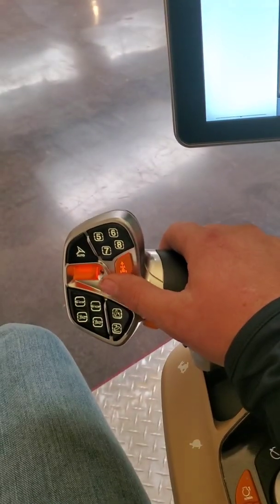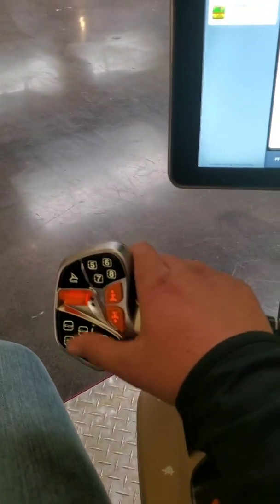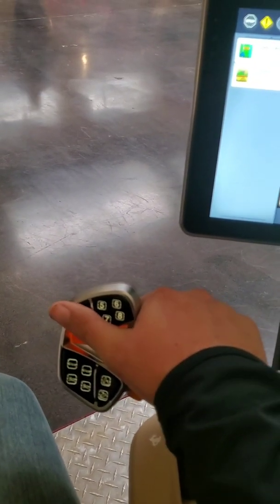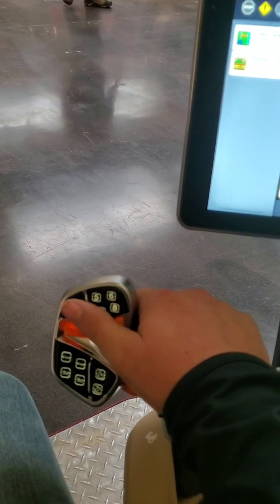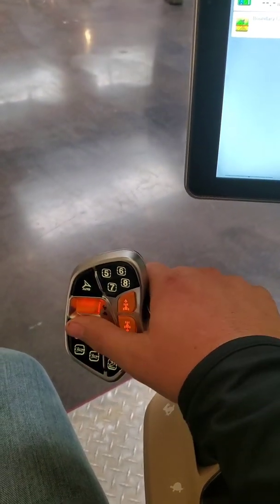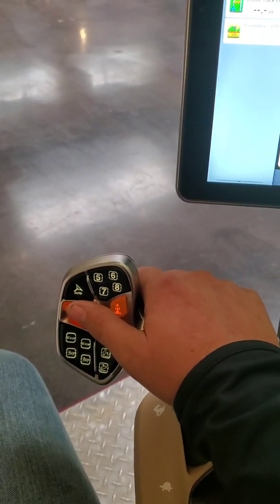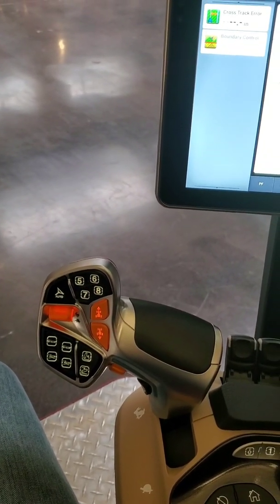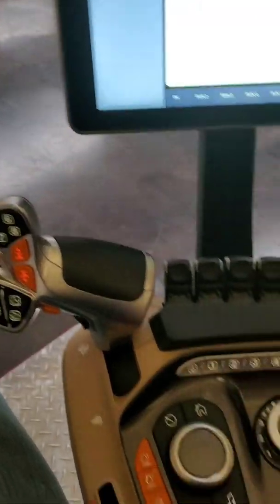You got all the hand controls, so I don't need all this stuff up here. I like this button right here. The remote doesn't even feel comfortable. Too much thumb area. I gotta reach my thumb way over here for all this stuff. Not very comfortable here, I don't feel. Maybe I'd have to get used to it. These all feel the same. Those don't bother me none.